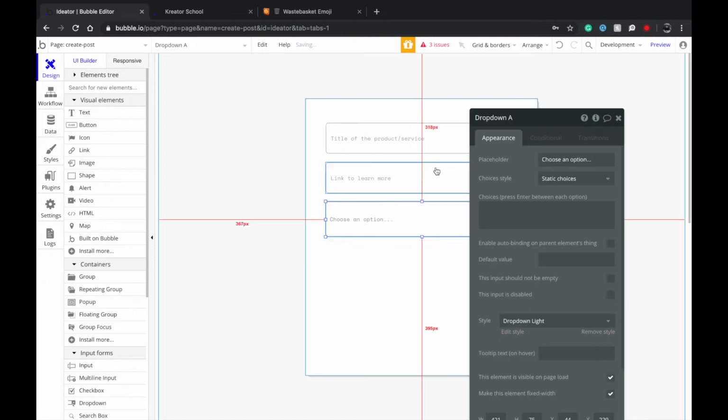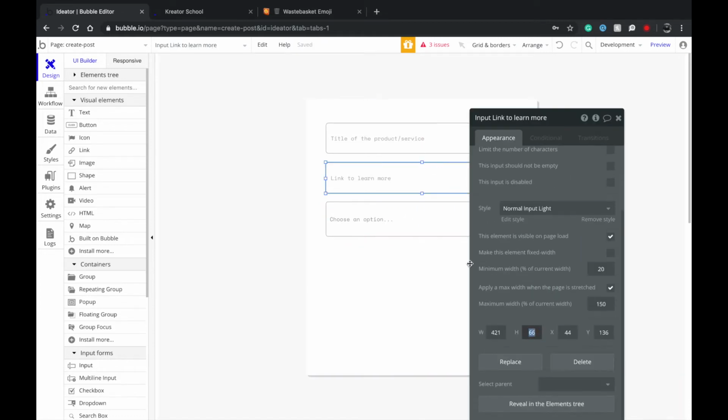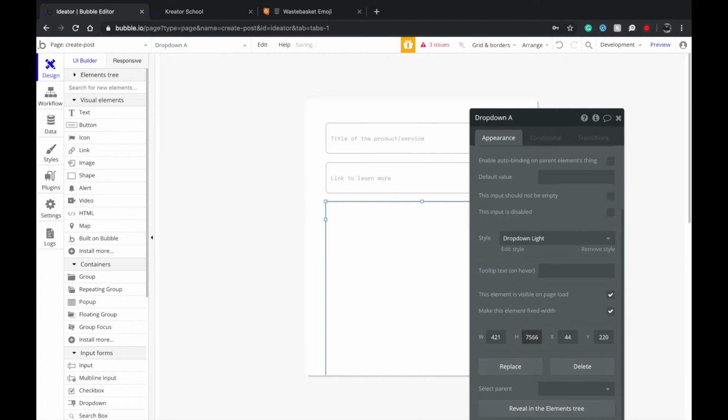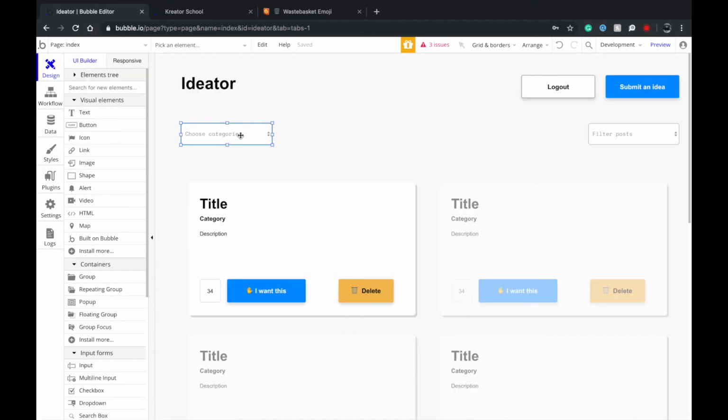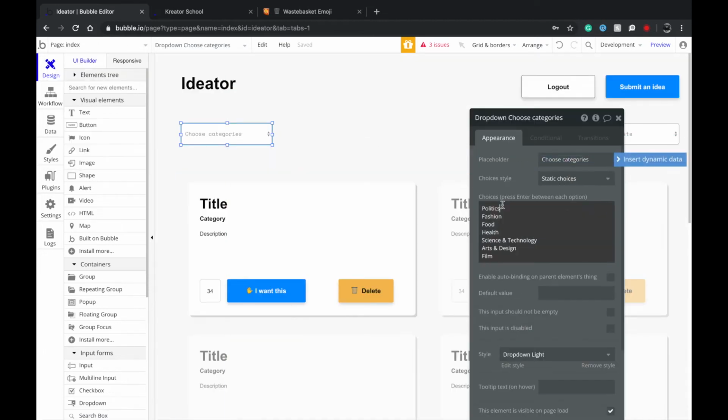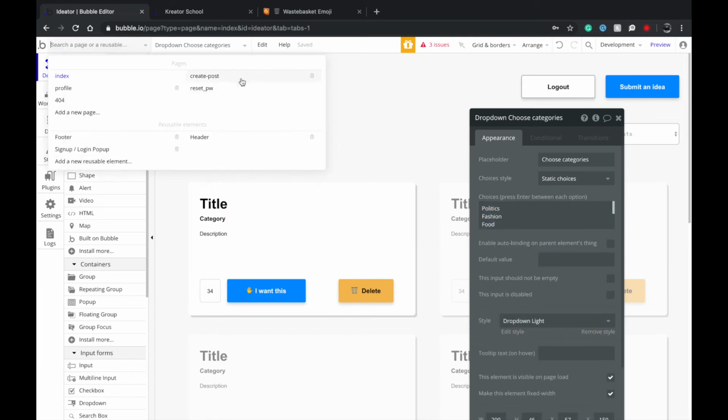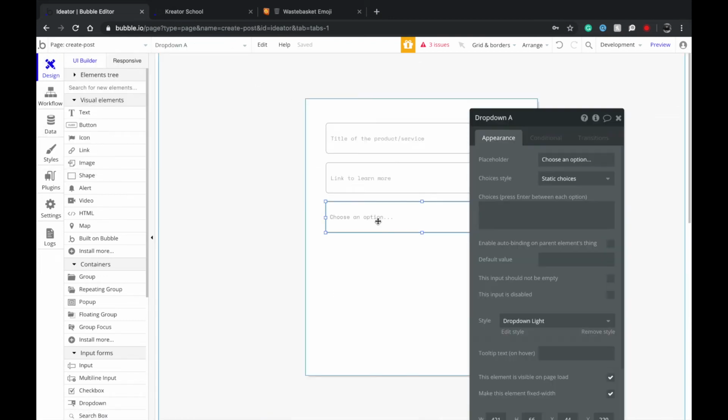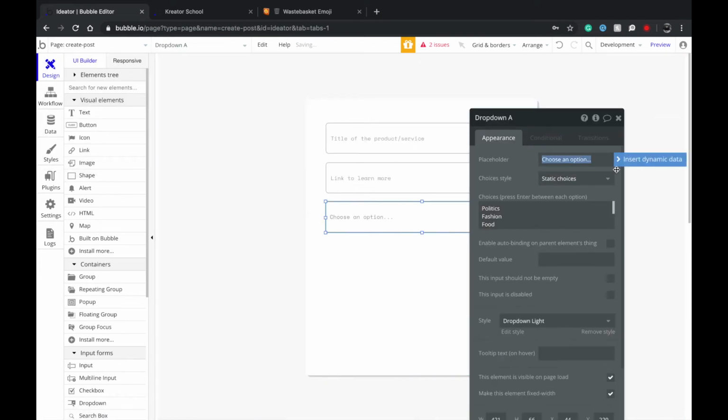I'm a really bad designer, you know what? So I'm going to, oops. Now designers are gonna cringe over this tutorial. It's okay, it's okay. It's not really a design tutorial. It's okay. Choose category.